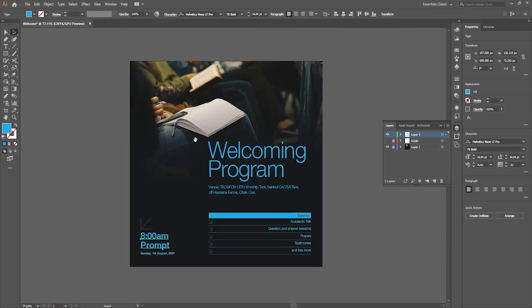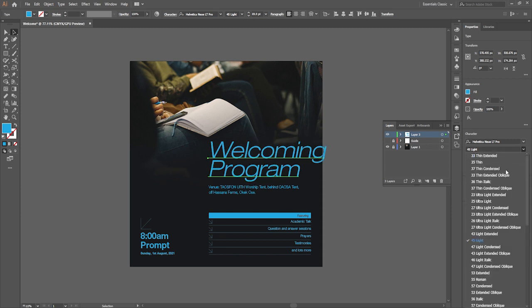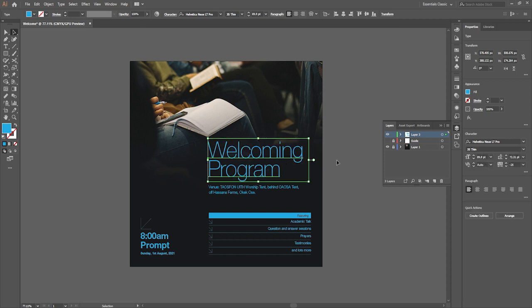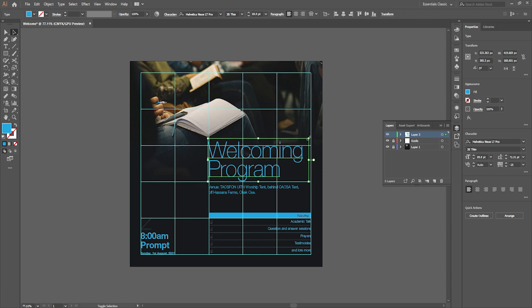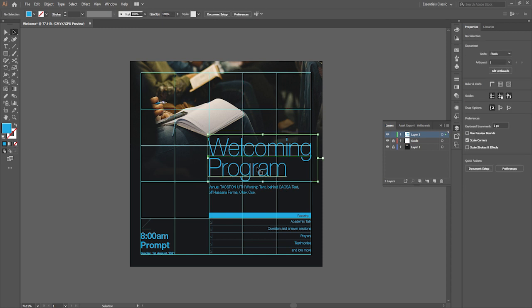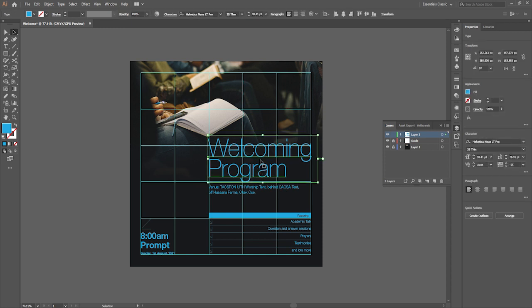All right, so we still need to put the name of the ministry. I think I need to make this. This is good. So I'll make this visible. Make this go up. So when you are adjusting your text here in Illustrator, please always hold down Shift.